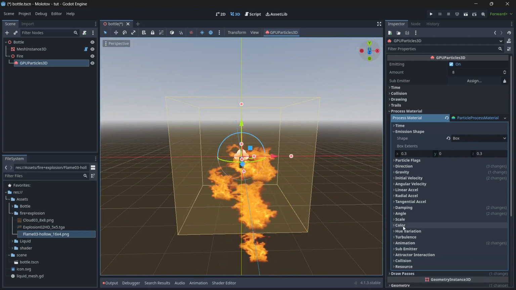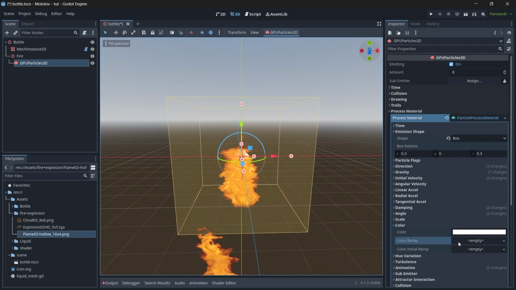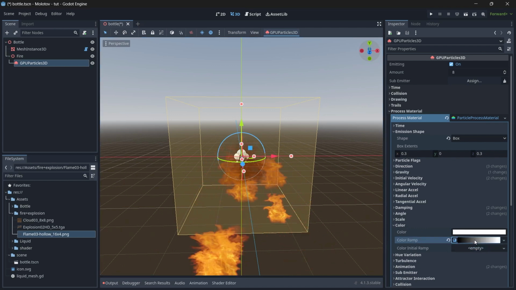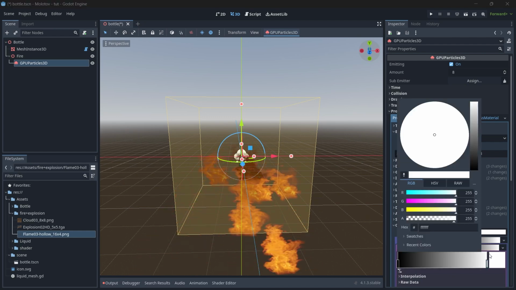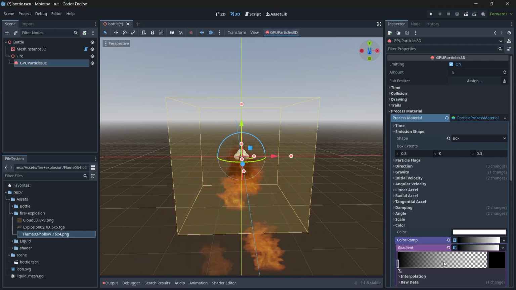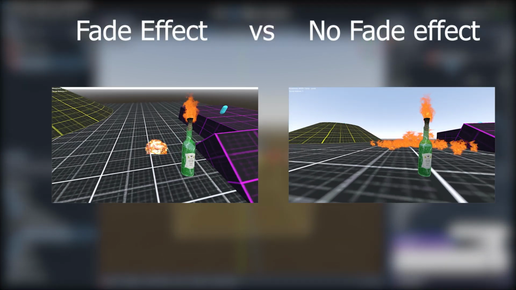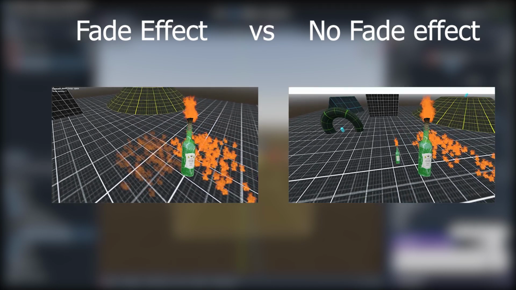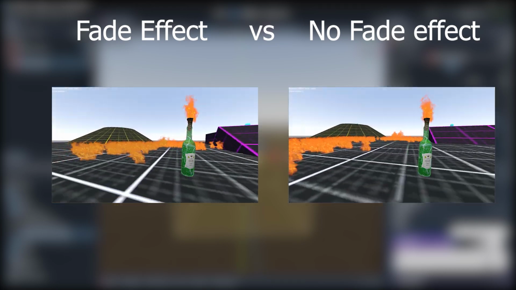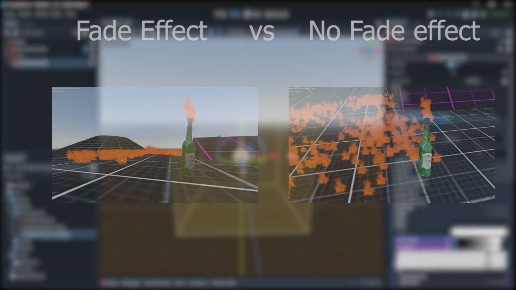So next in the color, so this is the main part. In the color ramp, let's add a new gradient, and then in the gradient, let's make the end to be completely transparent. Okay, so the reason we make the ends completely transparent is because initially when the fire particle loads up, we want a fade in effect, and when the fire completely exits, we want a fade out effect.